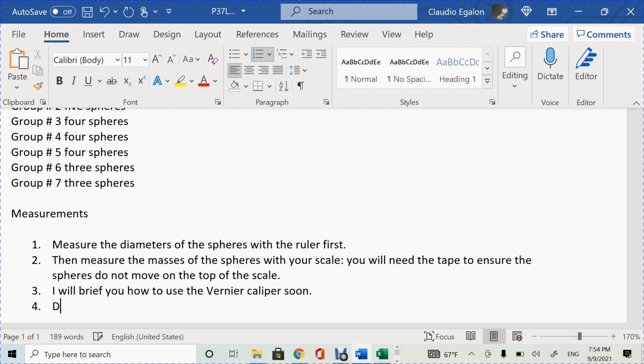Log your measurements in the spreadsheet.